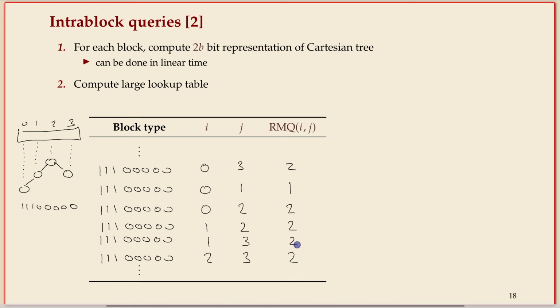If our block size was 4, there would be these 6 rows for this one choice for the Cartesian tree. There's a lot of other choices to have a tree over 4 nodes, right? So this table would go on for a while. But it wouldn't go on for too long because there's only root n different trees. And if our array has length n, spending root n extra space is actually a fairly small amount.